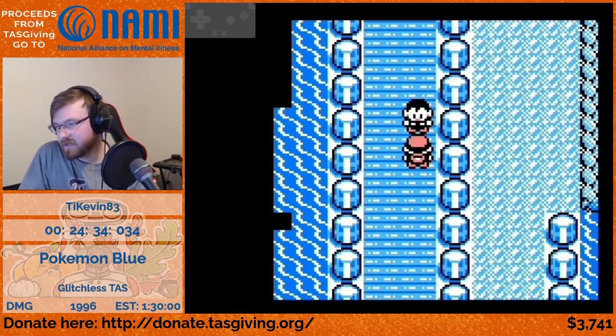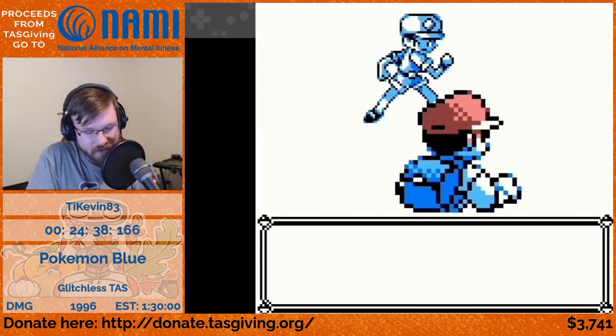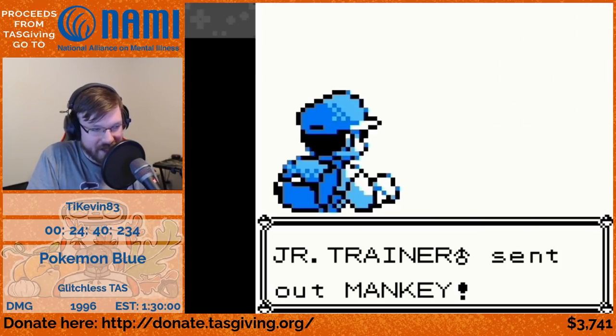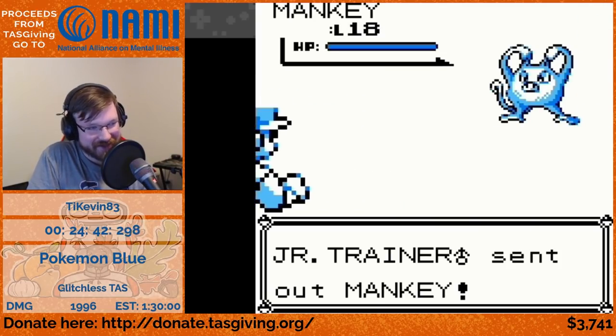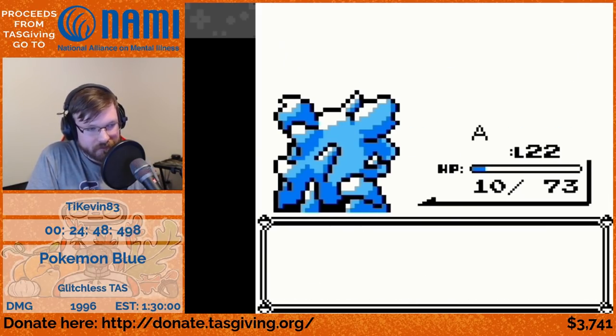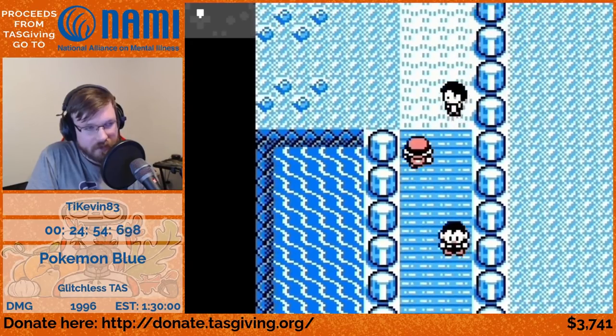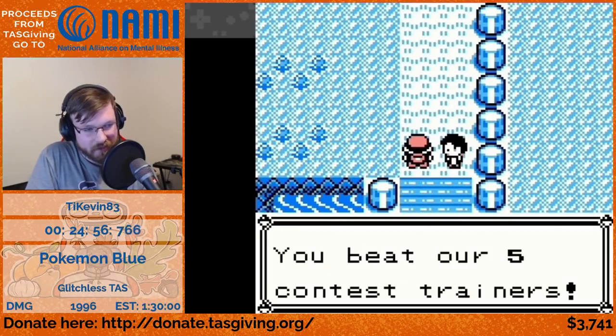Now we are on to the Mankey. This is a common fight to use to get red bar manipulated in the RTA speedrun. We already have red bar, so we just can go straight to get rid of it. And now we are at the end of Nugget Bridge.